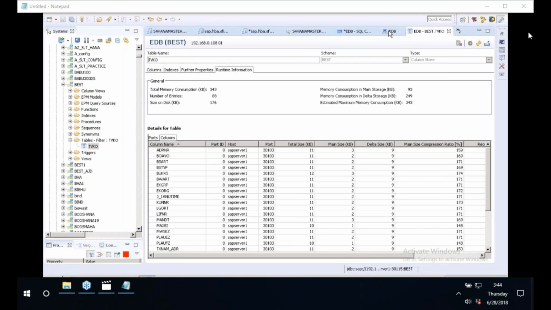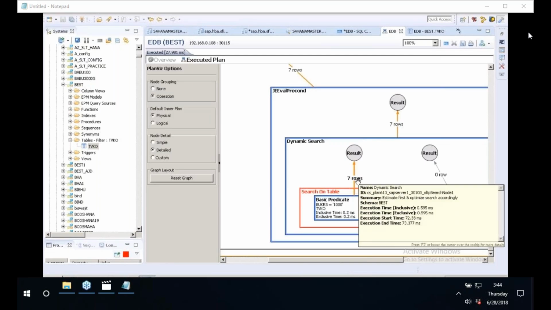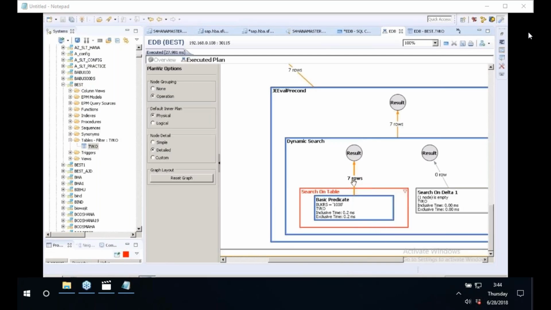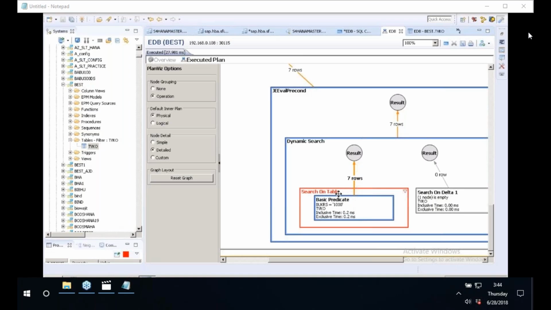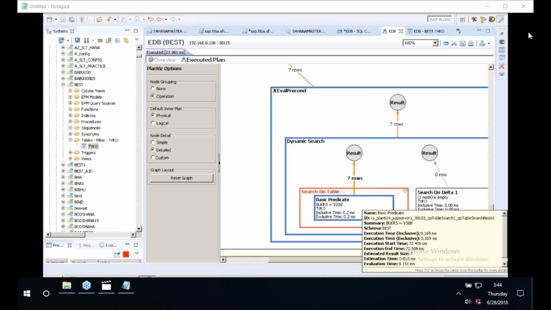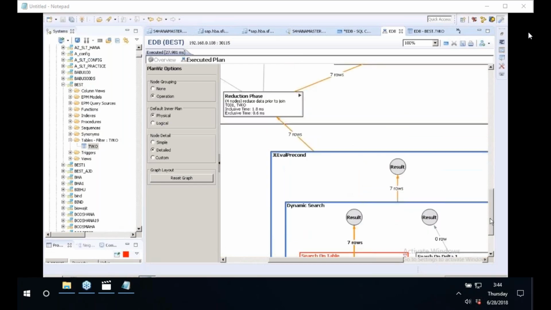Click on the visualize plan. So what does it say here? 0 rows. Where? On delta. For 1000 you have 7 rows. From where these 7 rows are coming? From table. Search on a table means it is main area. So by reading delta and by reading main, finally what is the result? 7 rows. Now these 7 rows that have details about the company code are now passed to the next level of the join.